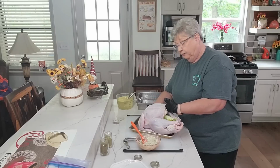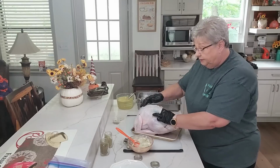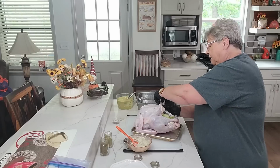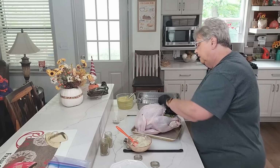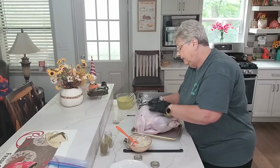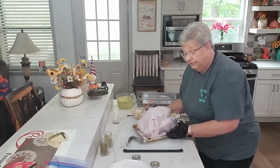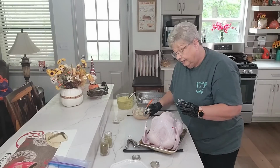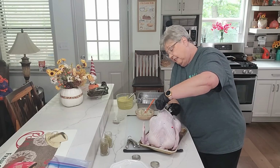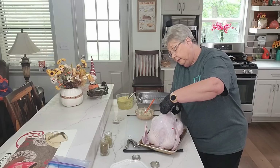Get down in there. See how I'm doing that? Can you see? So we're going to rub some of this butter up under that skin. Just get you some in your hand and just start pressing it in. And then you can take like that on the outside. See if I can get him around a little bit. And just push it in. Lift that skin up. Smush it under there. That's technical, smush.